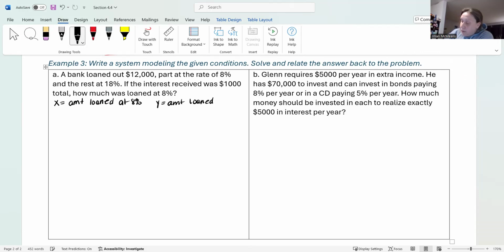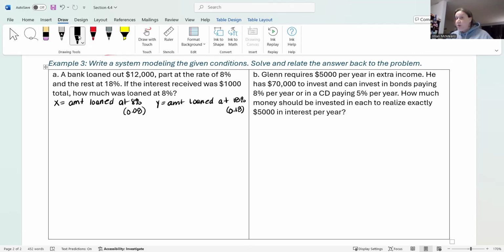Now, I already told you that when we have percentages, we usually incorporate them into formulas in their decimal form. So to do that, you just move a decimal to the left twice. So we drop the percent symbol on 8%, move the decimal to the left, and we get 0.08. For 18%, we drop the percent symbol, move the decimal to the left twice, and we get 0.18. So just keep that in mind.